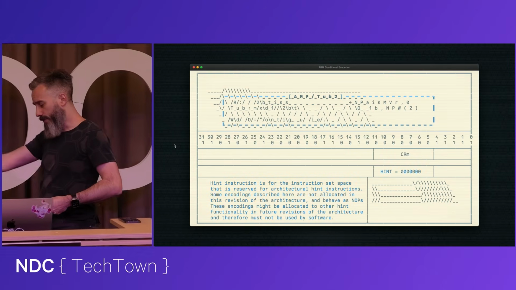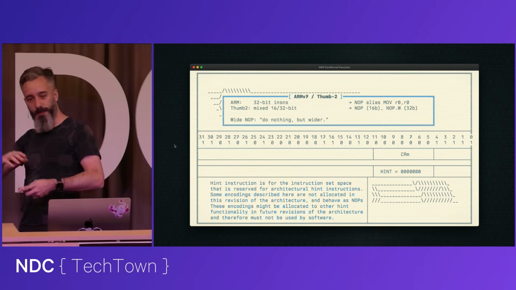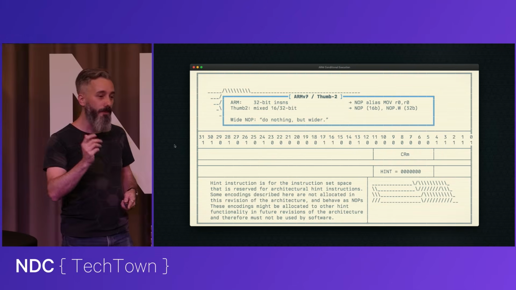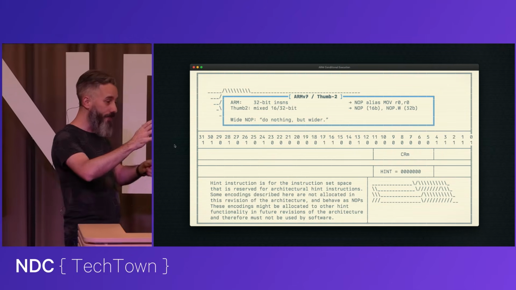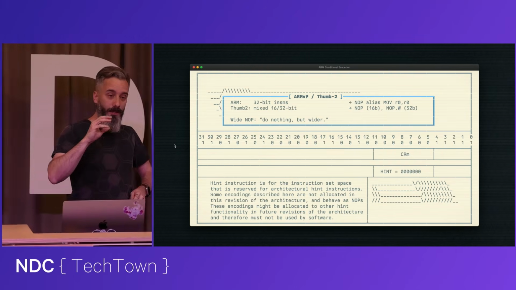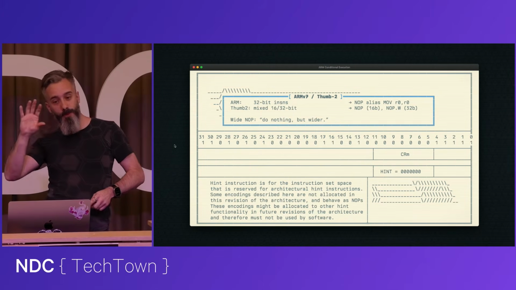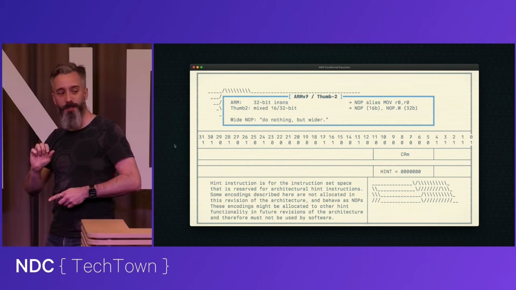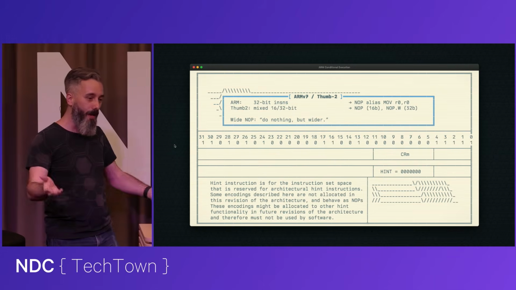ARMv7, which was the version of ARM that came before it, is fairly different. Most of the instructions are different except for the SIMD, the NEON instructions. But ARMv7 had different encoding. And the 32-bit instructions and Thumb2, which mixed 16-bit encodings and 32-bit encodings for instructions, each had NOPs.